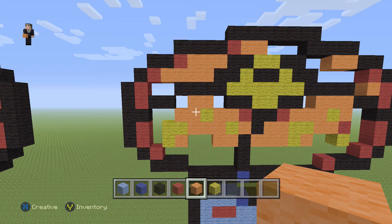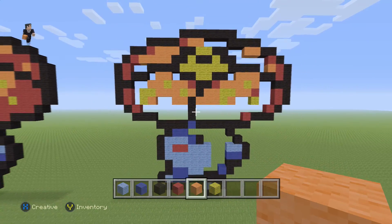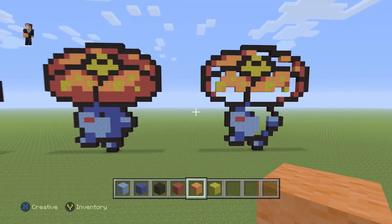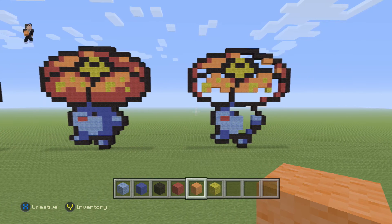So this is what the left part should look like — this would be another great little stopping point. Let's take a big step back. This is what you guys should have up to this point. What we're gonna do now is go ahead and fill in the body of our Vileplume with our blue wool, and then everything else with our red wool. Let me take a step back so you can see how exactly you need to fill it in, and then I'll go ahead and fill it in myself.